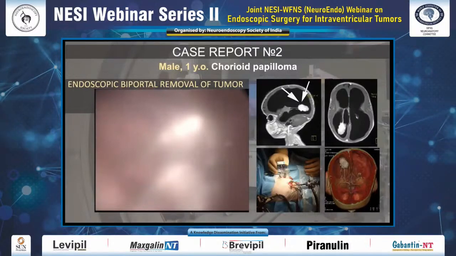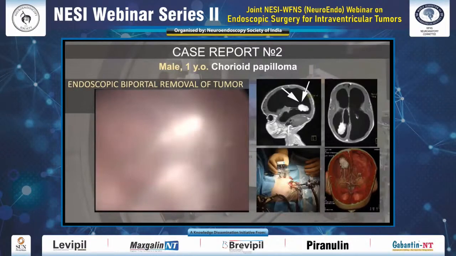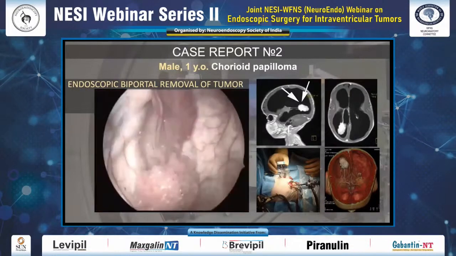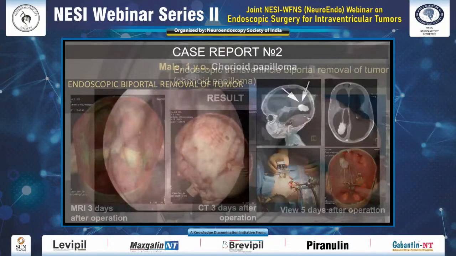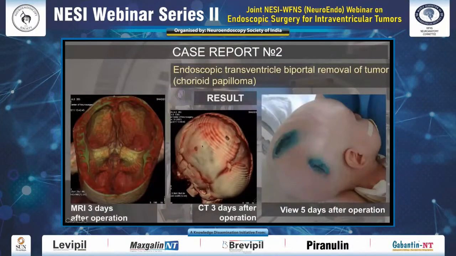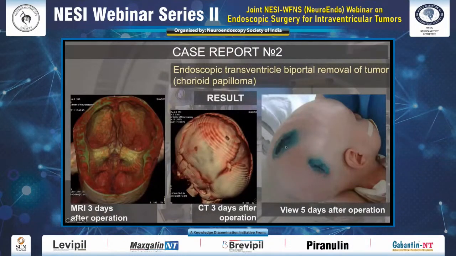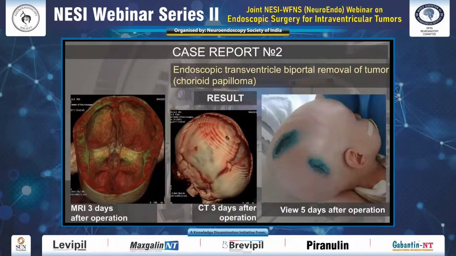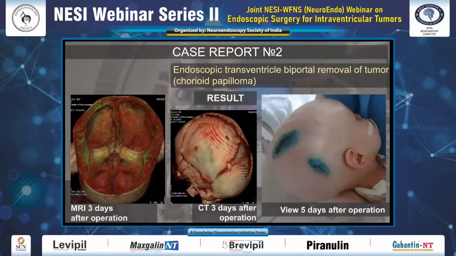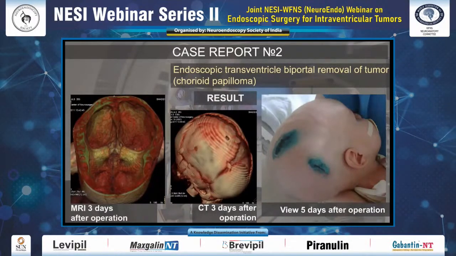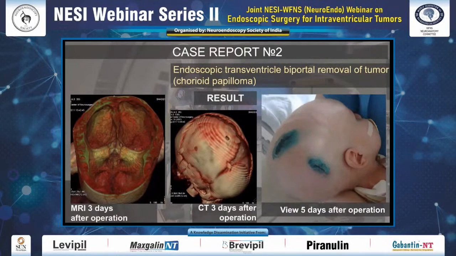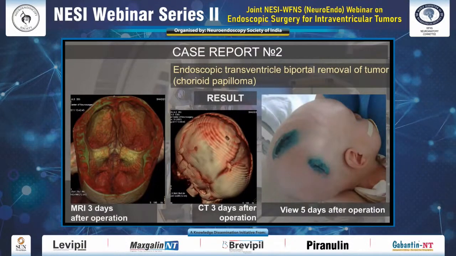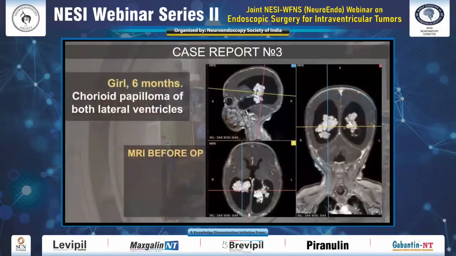This is one of the first cases. So a lot of clips I put inside because I'm a little bit afraid, no experience before. And you see after the operation only 2 ports, no craniotomy. This is only two small incisions. And even in this difficult, challenging case, after just 5 days the patient went home, even so small a baby. It's really minimally invasive surgery.